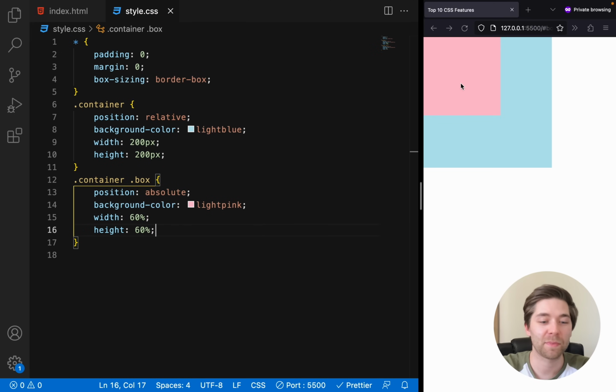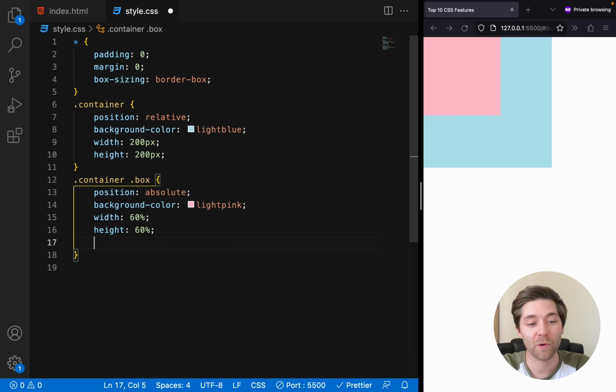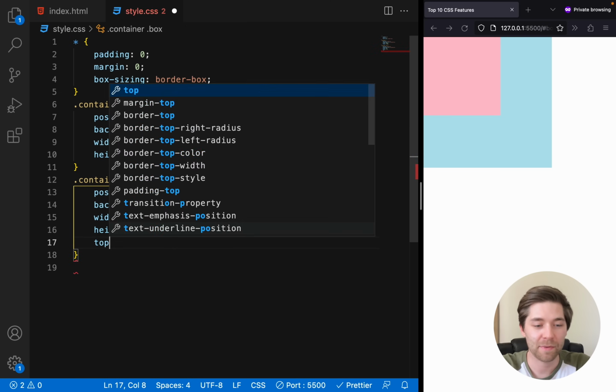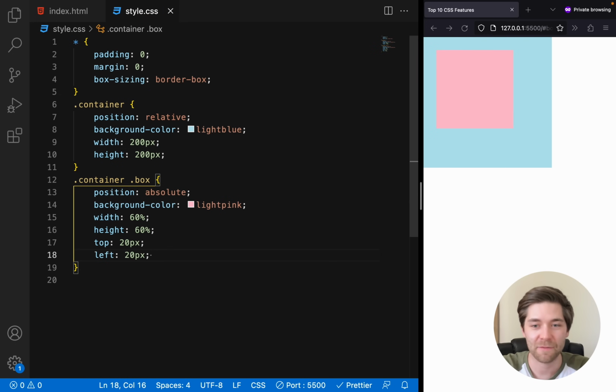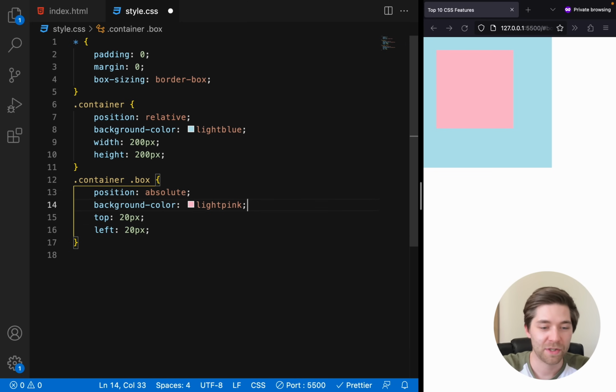And now we can start to place our box with the 4 properties top, right, bottom and left. So we could say top 20 pixels and left 20 pixels as well. Let's save. Now we define a space on top and left of 20 pixels. Now if we don't want to declare the width and the height, we could just delete them and add the right property and also the bottom property, like that.